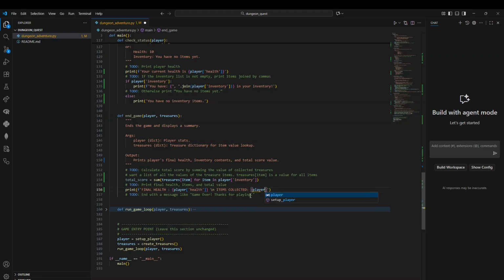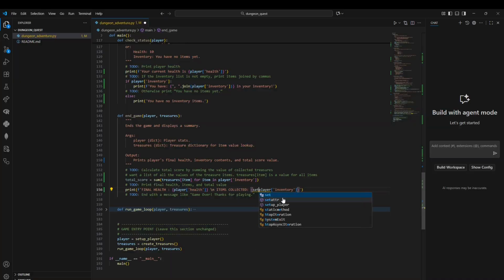But think about this for a second. Player inventory. But we don't really want to repeat the items, right? We just want to see one of each type of thing. At least that's how I interpret it. If you want to repeat the items, that's fine. You could even find a way to tally them up to get a number of how many each are. That's a good stretch goal if you want to try that later.